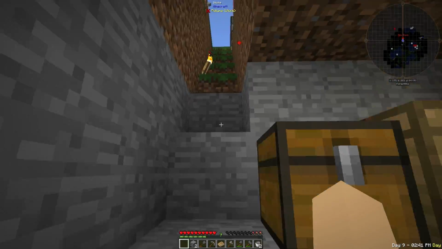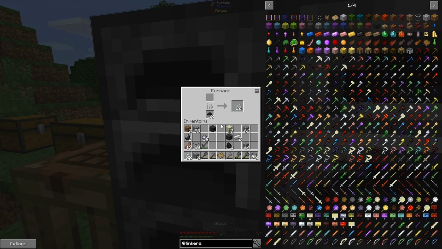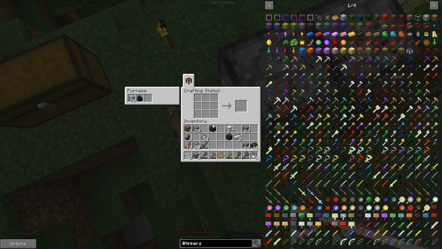There we go. I'll make that glass kind of front for the smeltery right now. So let's see what we've got. We've got some glass there, glass there. Yeah, that one. Seared bricks there, and hopefully, is that all the seared bricks we've got? We need to put some more in there. That's not going to be enough in the slightest.